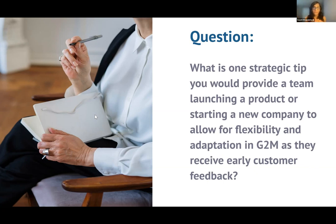Be open to iterate, as Kelly said. The whole point of getting early feedback is to iterate — make sure you're building a product that's going to be useful to your user base, which will hopefully drive more adoption and reduce the deal cycle as you bring the product to market. Early feedback, iterative mindset, agile approach, being humble about criticism — these are some of the advice I would say to the audience.